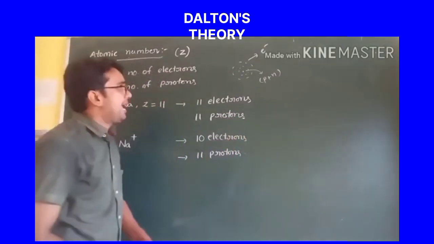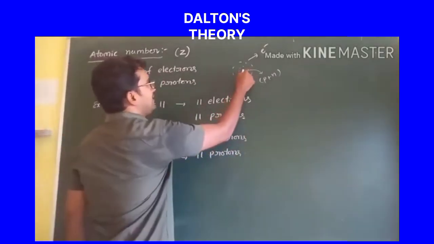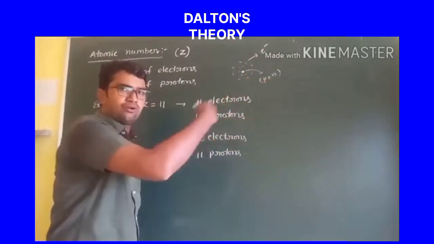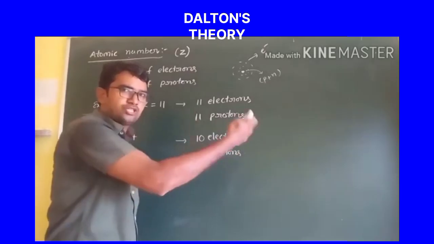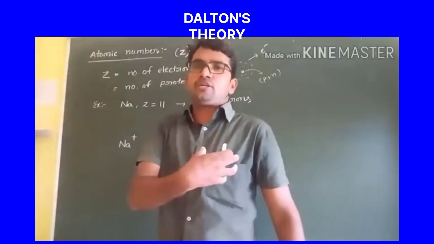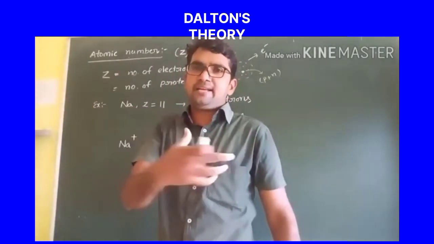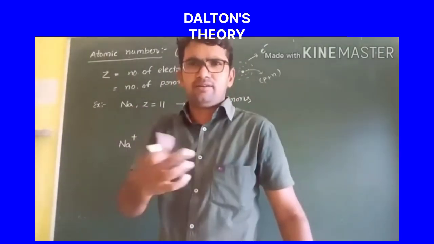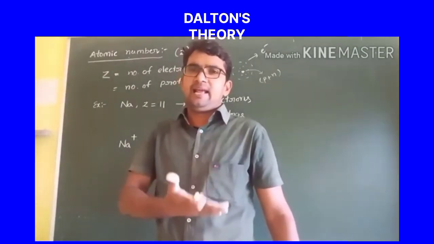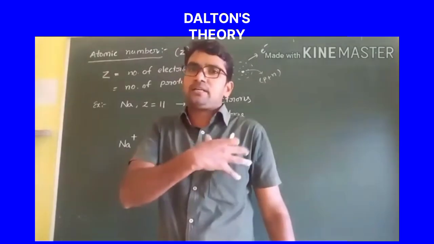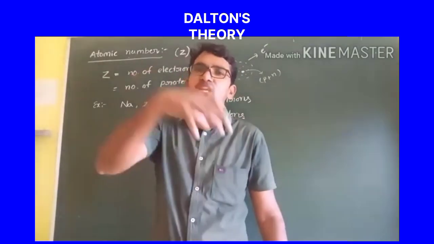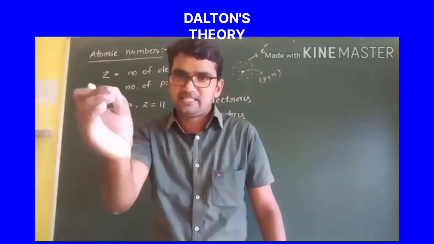Very simple. Electrons are present outside the nucleus, and they revolve around the nucleus. So here there is a possibility to remove the electron. Okay, can you remove your heart by using your hand? Can you remove your heart? No, because the surface is covered with skin, and inside that the heart is covered with bones. So that heart place is the nucleus place. Just an example.